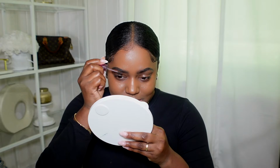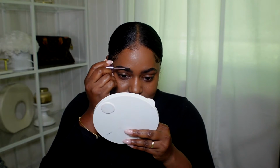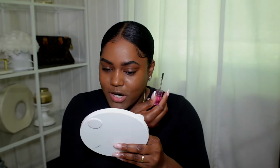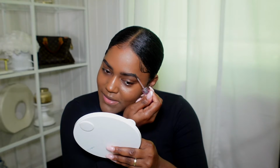I'm just not sure. I'm gonna go in with my Cosas Brow Gel. I've been using this non-stop for the past months, but I'm still gonna use it today because why not? And I used the shade Black in this. It's not actually black, but it's a really dark color, and I guess I just really like dark brows. I like the contrast that it gives against my complexion. And I do have my moments where I'm like, oh, I want a lighter brow, but really I feel like a nice dark, almost black brow just really pops and looks amazing.